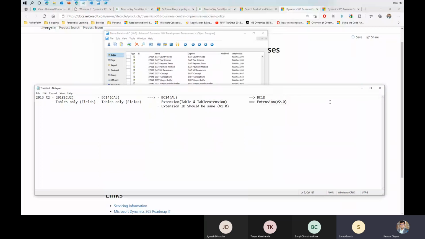But there are ways where you can transfer your data from your customized CAL environment to an AL extension model. You need to think from the perspective of how the extension tables are built in SQL, which is the primary key of the main table and all the custom fields that you have.